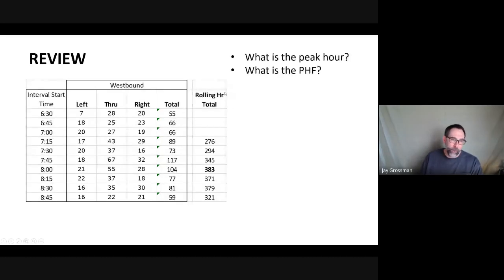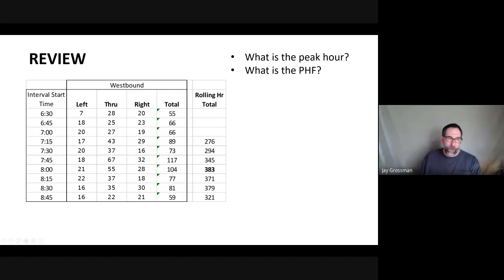We do an hour. I do a rolling total. This 276, if we checked it, should be adding together all 4 of these things. That's your 276. 294 starts at 66, 66, 89, and 73. That should be 294. So you can see it's this one plus the 3 before it, and that'll be that hour. Technically, this is the volume in that peak hour ending at the end of this interval.